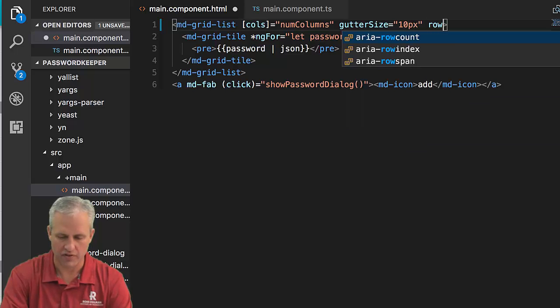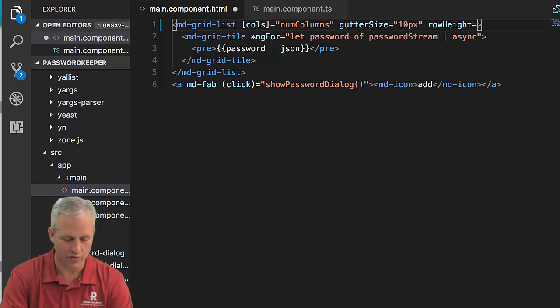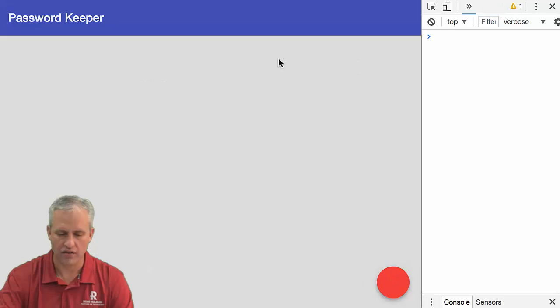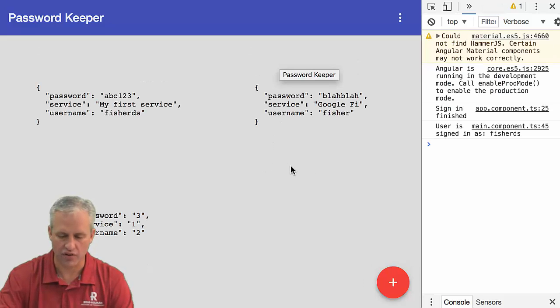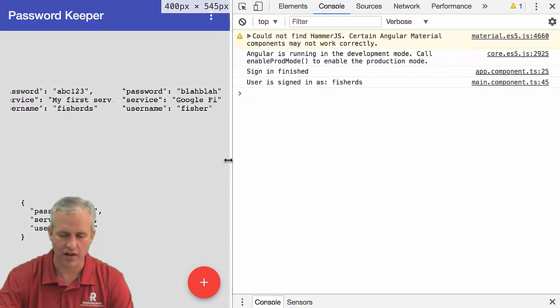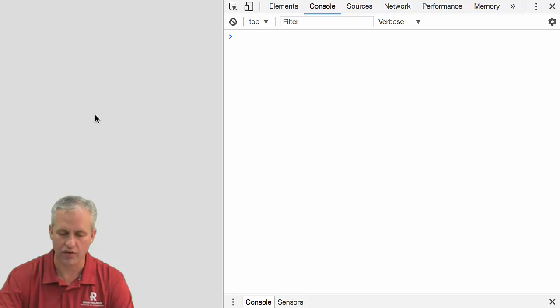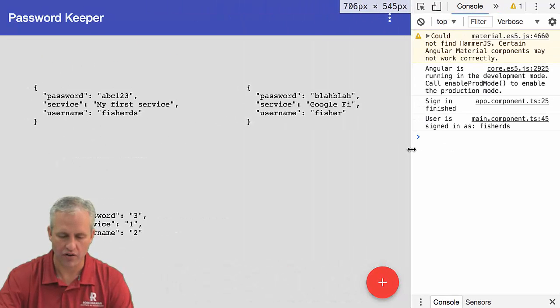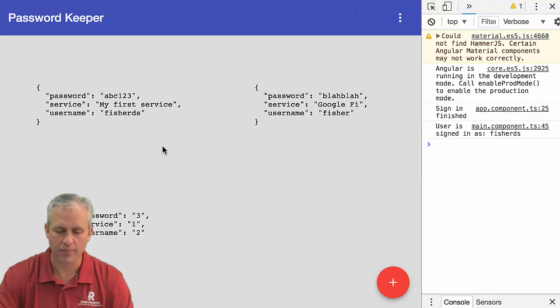And I'm also going to specify a row height, which will be useful later, of 200px. If I try those and see what it looks like when it reloads, they're just a little bit tighter. There's a weird indentation thing here, but I'm not going to worry about that until I get a little deeper into this. So there's with 1, and here a little bit bigger is with 2, and if my screen was bigger, I'd show you 3. Cool.